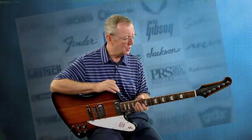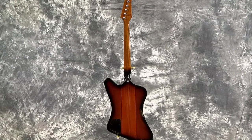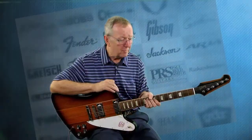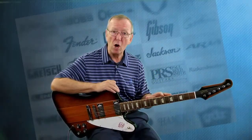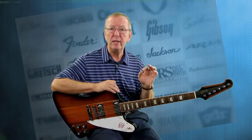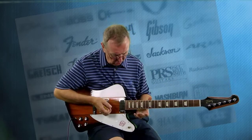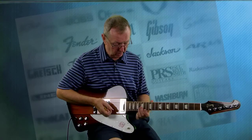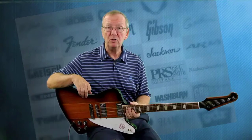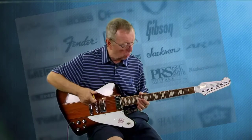The neck on this thing is super fast. It's not thick like a Les Paul would be — it's thinner. For me, it feels fantastic. I love this neck. It's mahogany, by the way, and it's just a little bit thinner, making me feel like I'm going to be able to play super fast. With this access all the way up here — how many frets have we got? 22, 23, maybe 24 frets. Anyway, there's a bunch of frets on this guitar, and you can get right up to them with the way this contour goes.